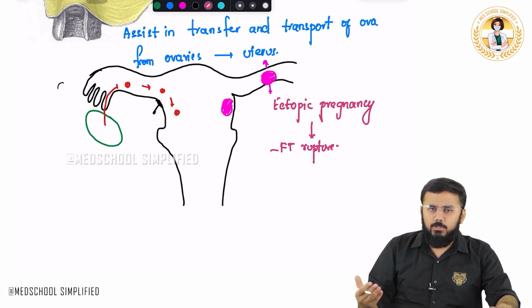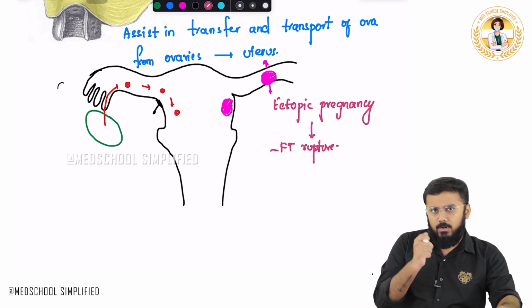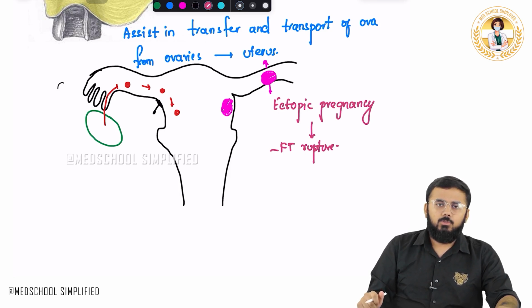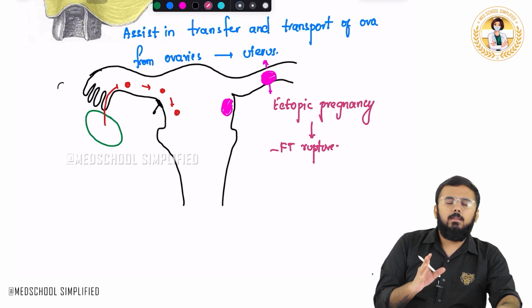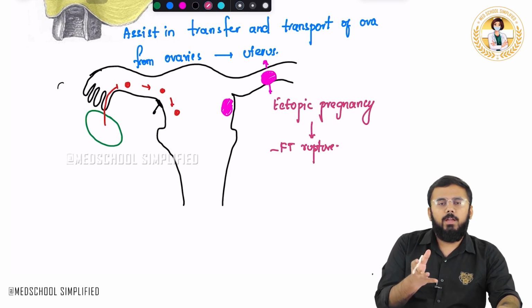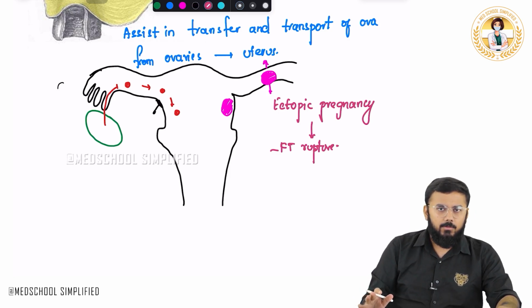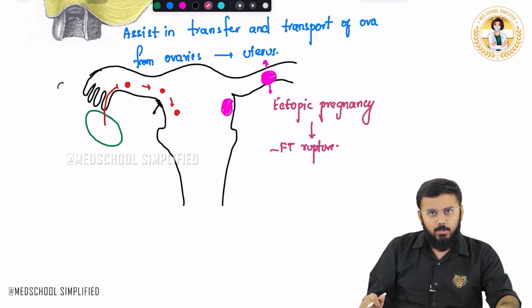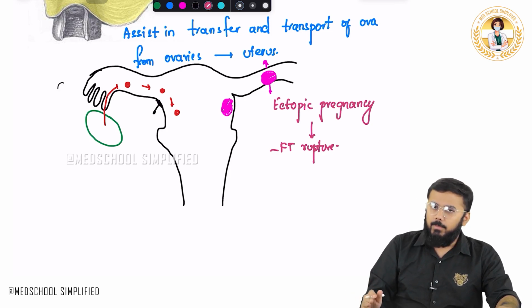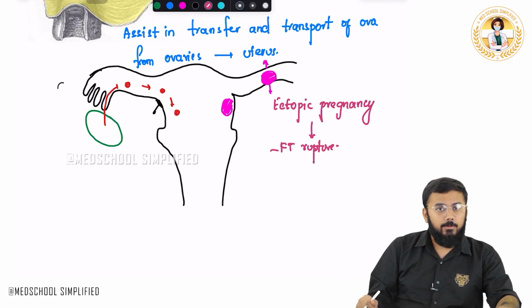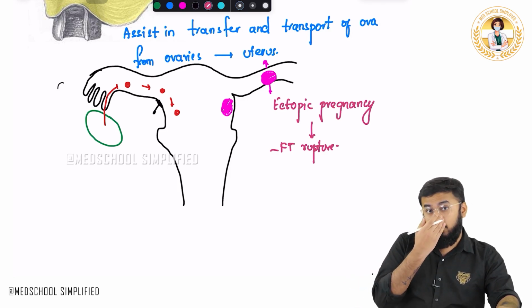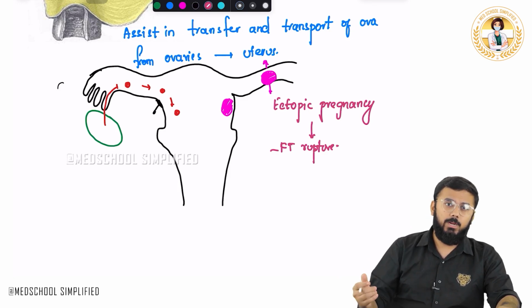So obviously you do further investigations, and when you do a fundoscopy, inside you won't find any kind of content. First of all, you do beta HCG. Why do you do beta HCG? To rule out pregnancy, first of all, whether she is pregnant or not. So you do beta HCG. Beta HCG values will be positive, maybe more than 1400. Right? If beta HCG values are positive, it means she is pregnant.